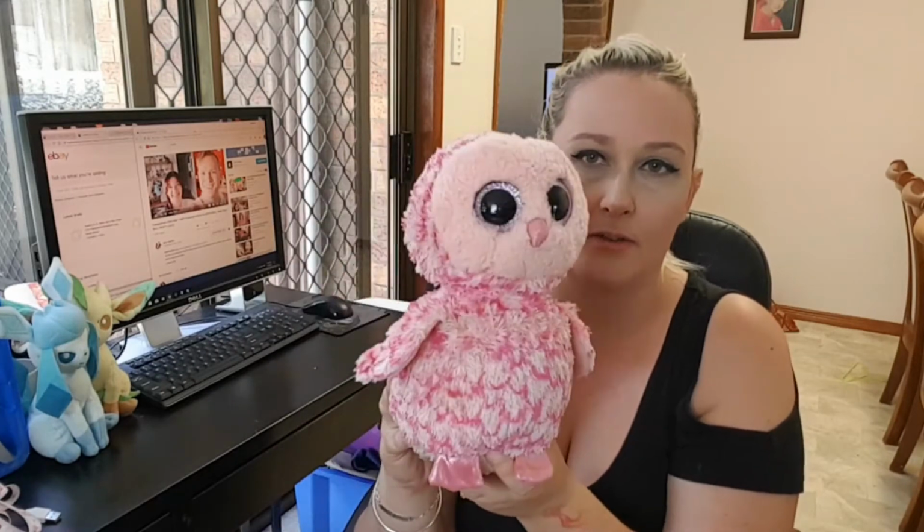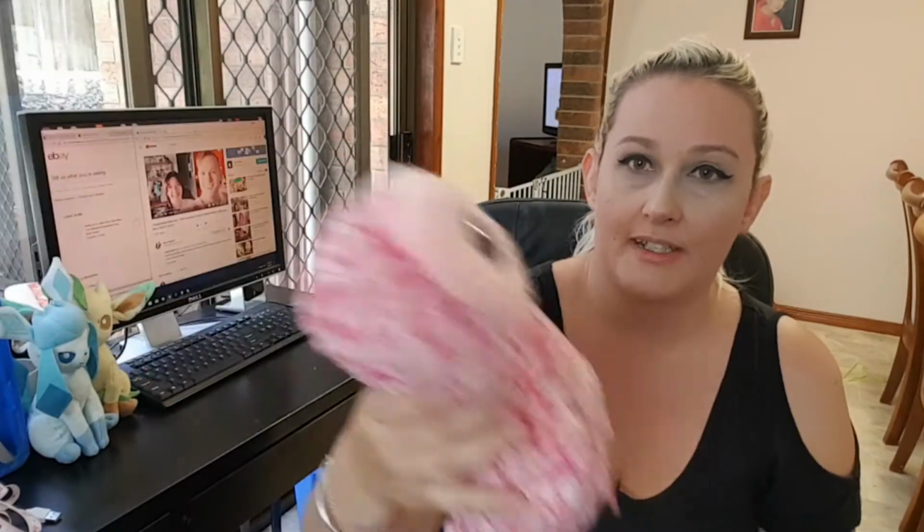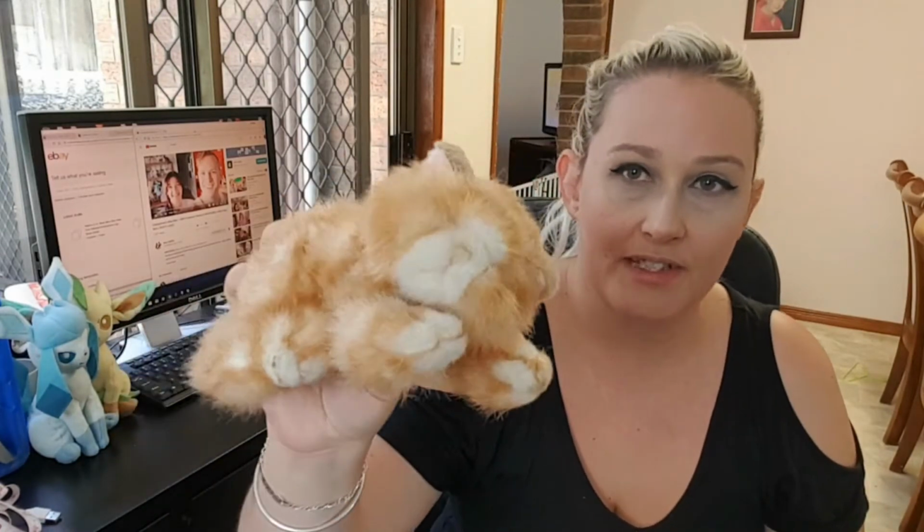Anyway, I grabbed this for my daughter. She loves owls, and also my son loves owls, but this one's pink, so we'll give it to my daughter, Phoenix. She's 7 now. Yeah, 7. I know my kids' ages, okay? Anyway, she loves owls, so she'll be getting that. Paid 50 cents, by the way, guys, for the smaller teddies. And my son Levi loves cats, and he loved this little 50-cent guy, which she pretty much threw in for free because she only charged me $2 for all the teddies. So 1, 2, 3, 4. Yeah, I got a few free teddies there.